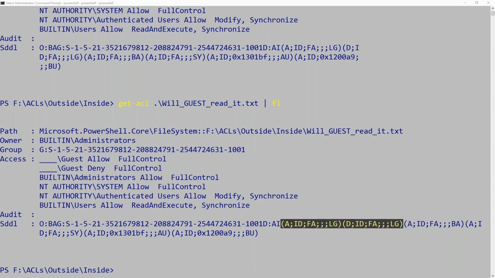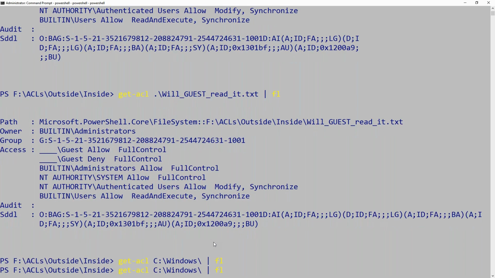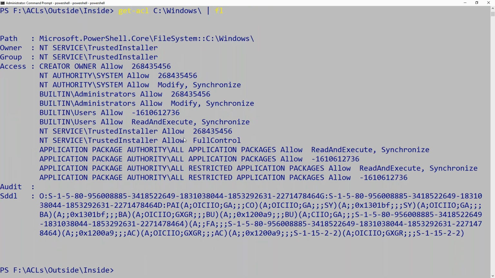So now we could be thinking, why do we care? Well, you do care, especially if you have an enterprise or a larger organization, let's call it this way, and you are interested in whether everybody has enough permissions, and what's the status. So basically, once we get there, here we go, what we can do is Get-Acl, C:\Windows, and then we can do for that FL for format list. And this is basically what I would like to show you.